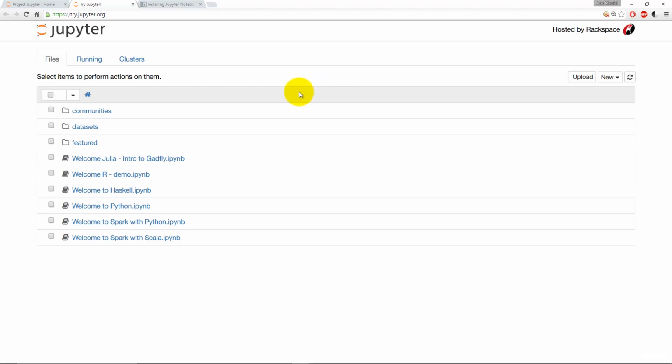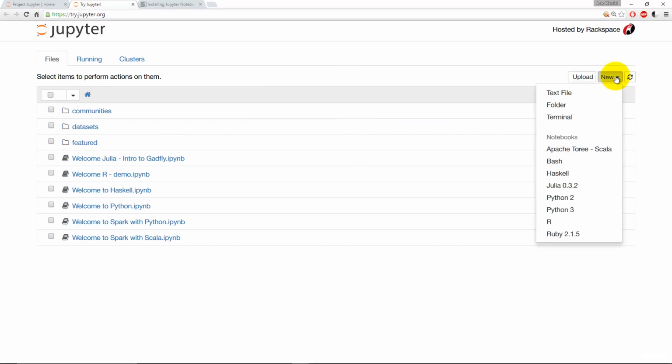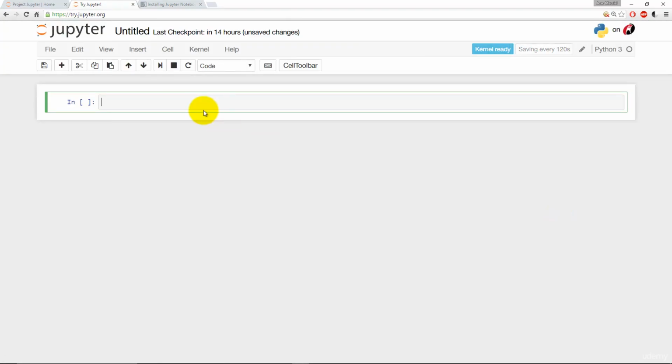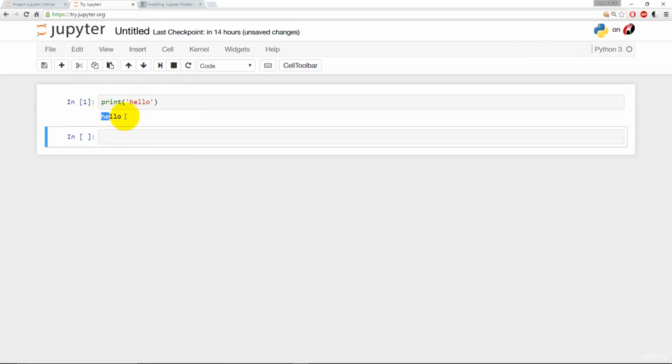When you actually download Jupyter and have it on your computer and run it, you'll get something that looks similar to this. And then to start a new notebook, you can click here on New, and you should see text file, folder, terminal, and then some notebook options. Now you're not going to have all these options on your computer. Most likely you'll just have the option Python 2, Python 3, or Python root, one of those. Most likely it's going to just be Python root. You can go ahead and then click on one of these, and it will create a new notebook. And then you can go ahead and start typing in Python code, such as print hello, run this cell, and it should all be working.